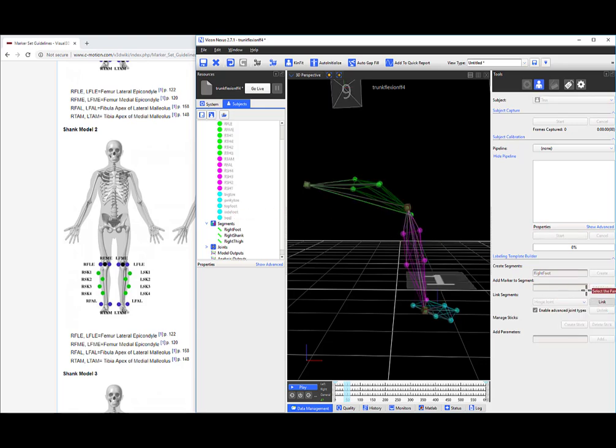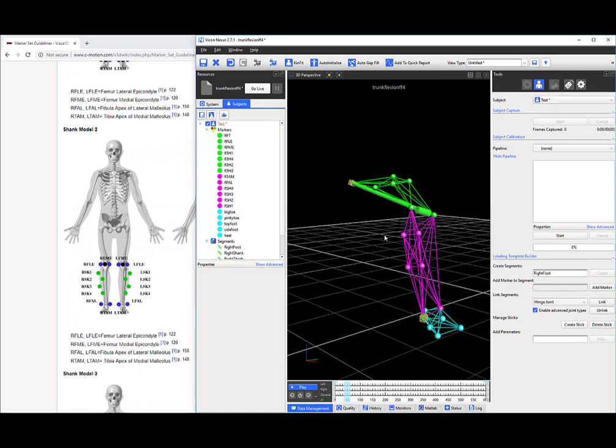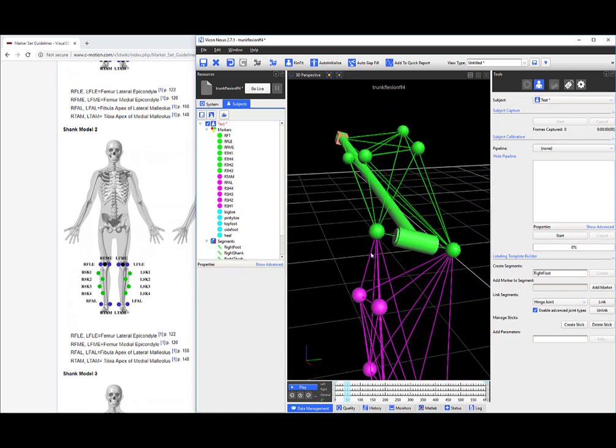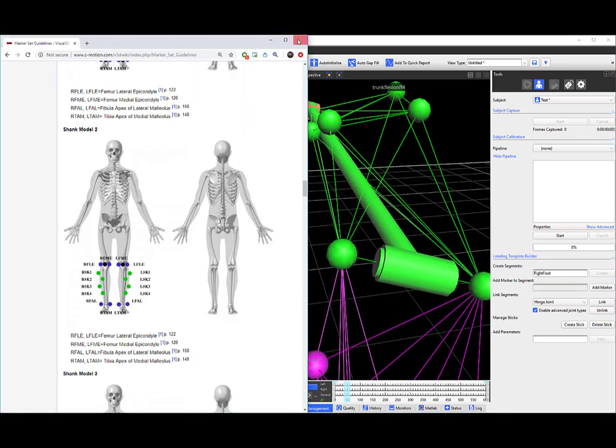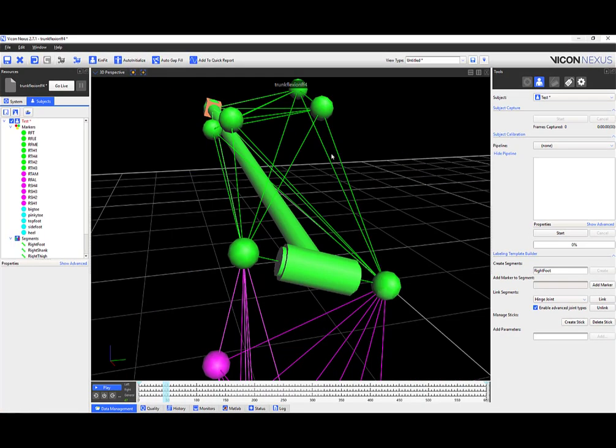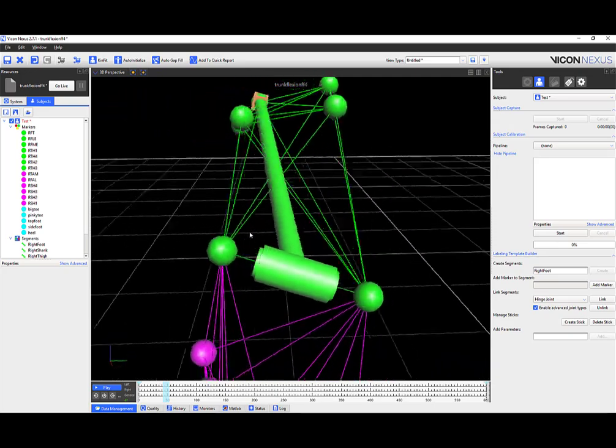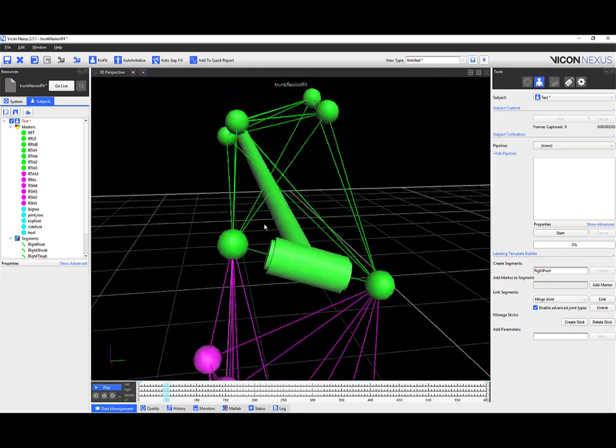between. So I select link, and then it asks me to select the parent segment. I'm going to go to my segments. I'm going to link the thigh with the shank, and as soon as I do that and hit escape, you can see that a hinge joint actually gets created. I'm going to close this because we don't need it anymore. A hinge joint actually gets created, right? It's pretty cool.